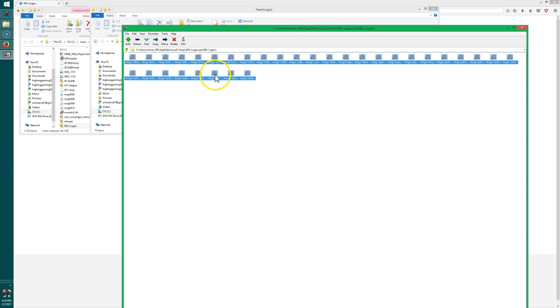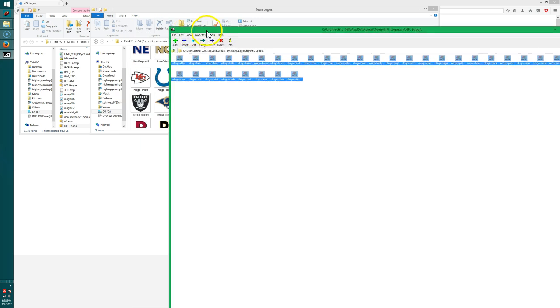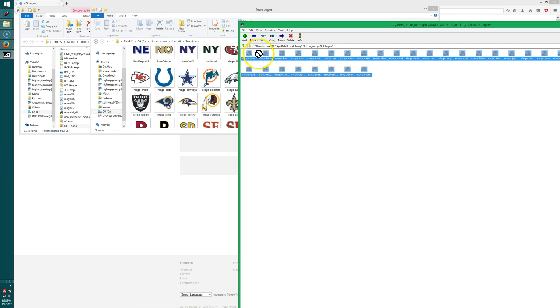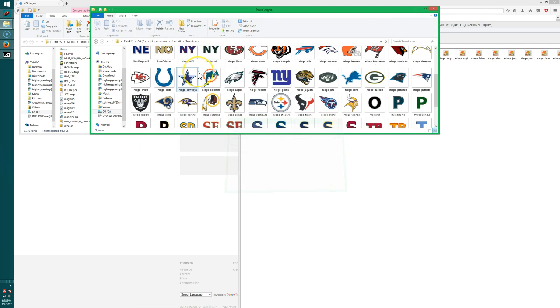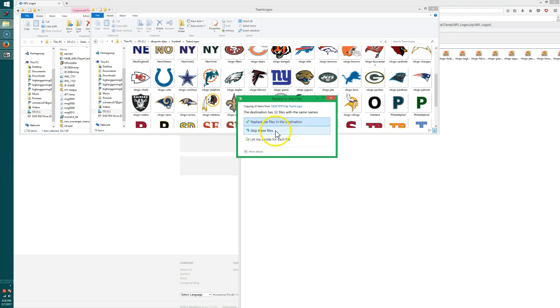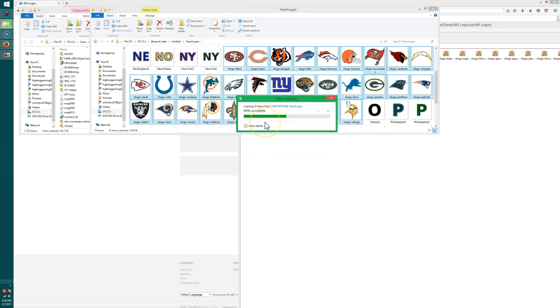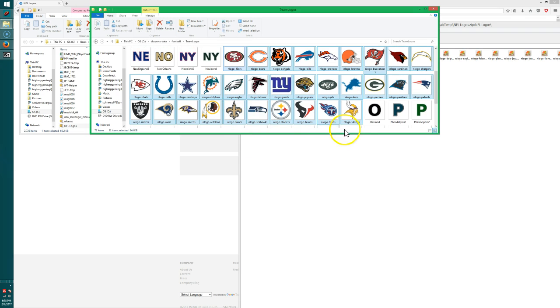And then if you hold down the left click, you drag them all into here. Now this is going to say duplicate, do you want to copy? You see all 32 of them. There's 32 files. I already put them in here, so I'll just replace them all because they're the same ones.